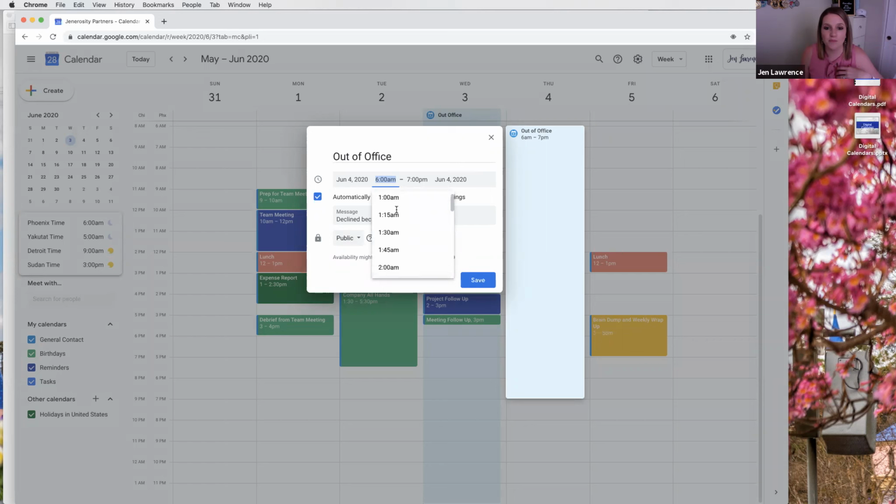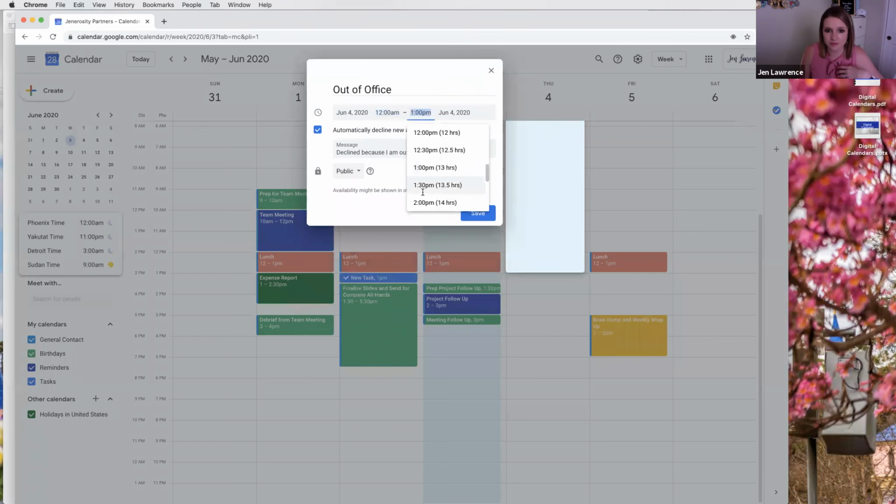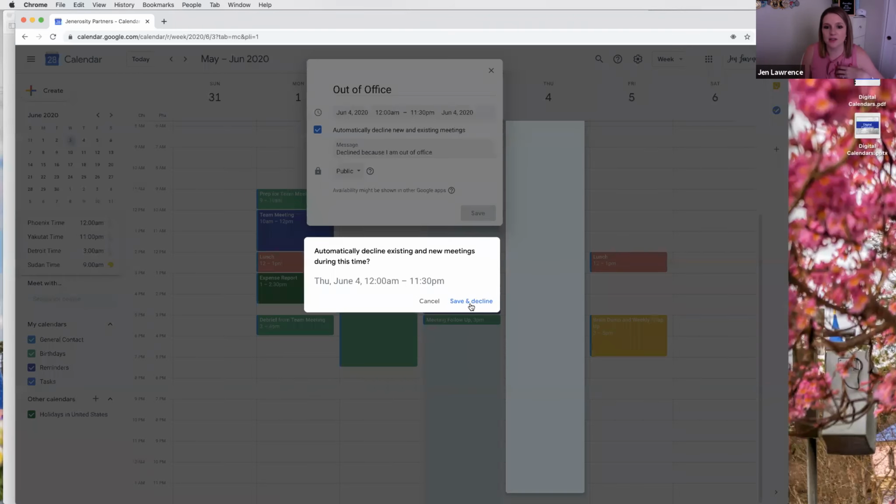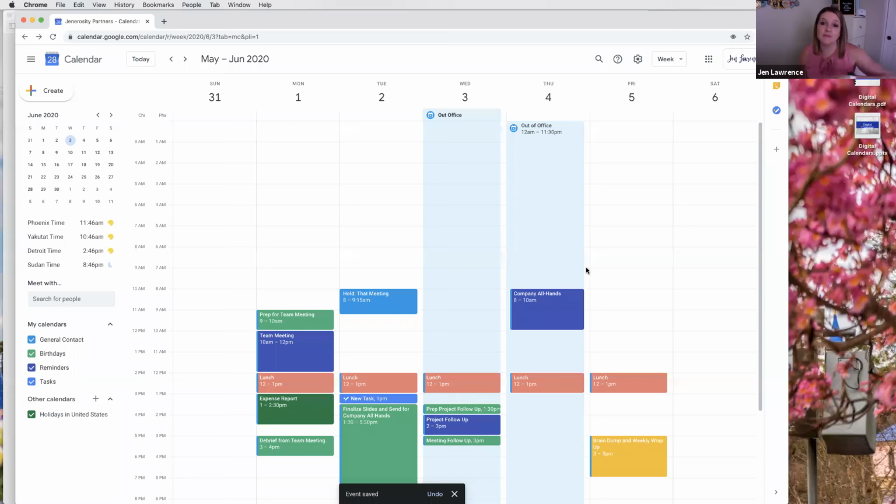So I can say that it's from 12 a.m. to 11 a.m., or 11:30 p.m. I like doing that so it doesn't go over multiple days. It only shows up like this, because what can happen is, say you send out a company hold meeting event on June 3rd, your team in India is now going to see it on June 3rd and June 4th. Or the team in Hawaii is going to see it on Tuesday the 2nd and Wednesday the 3rd. So a way to keep it clean is to block it off across the calendar day, instead of doing an all-day hold.